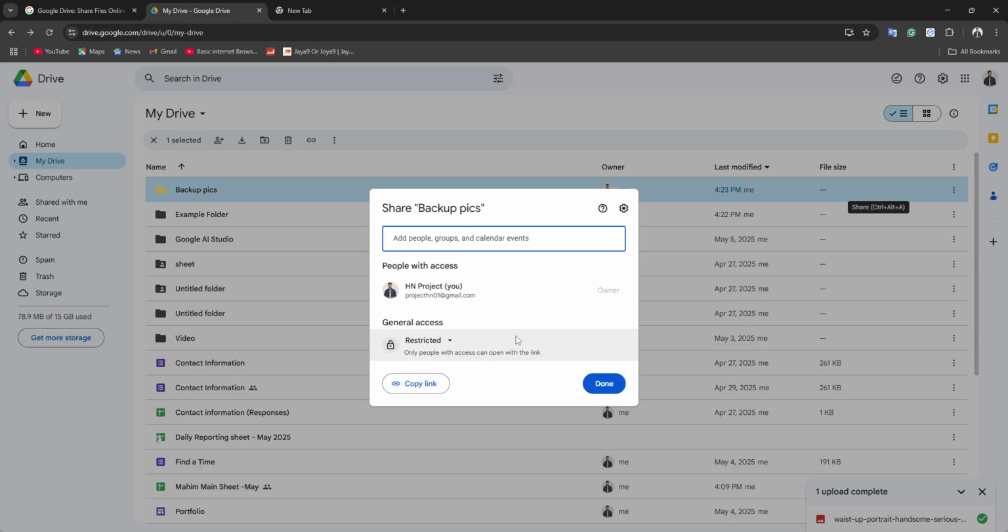So just tap onto that icon, and from there you can edit it. If you want to show it to anyone with the link, then you can set it up to that, and if you want to restrict who can see your file, then you can just restrict it. So for now I'm going to tap onto Anyone with the link and then Copy link and then tap Done.